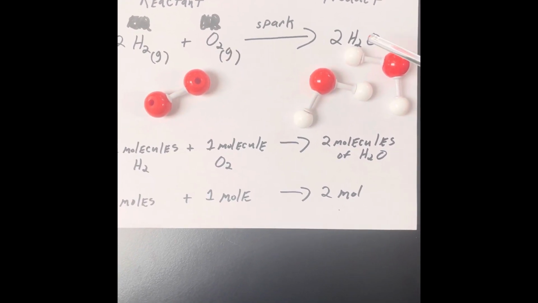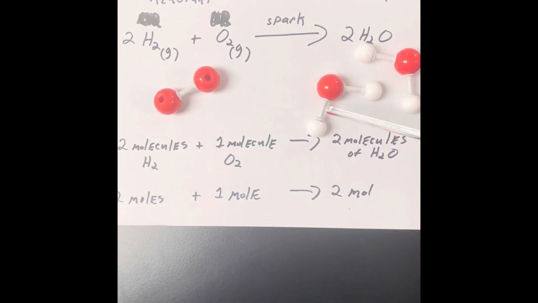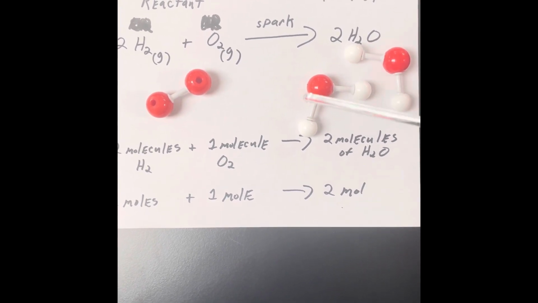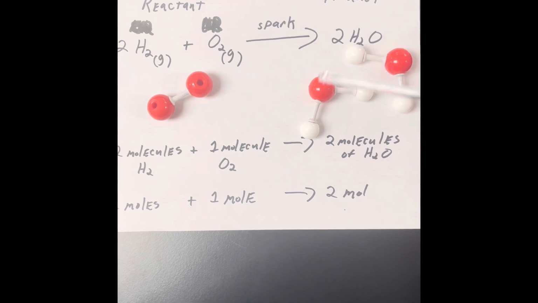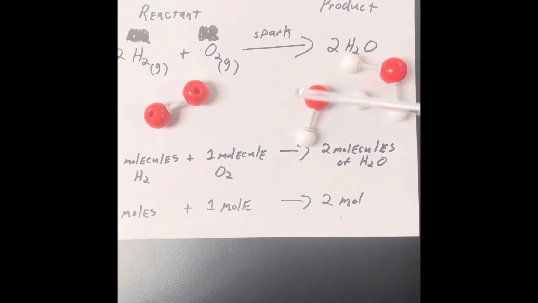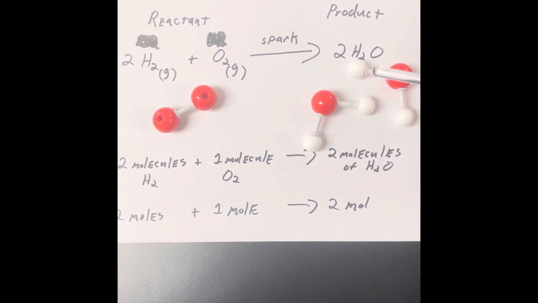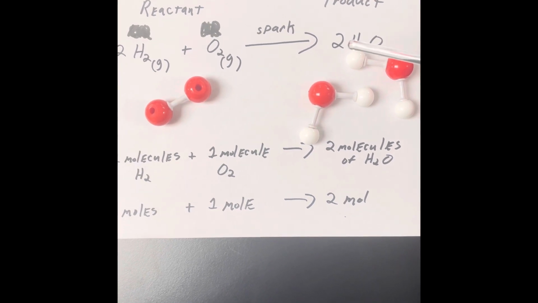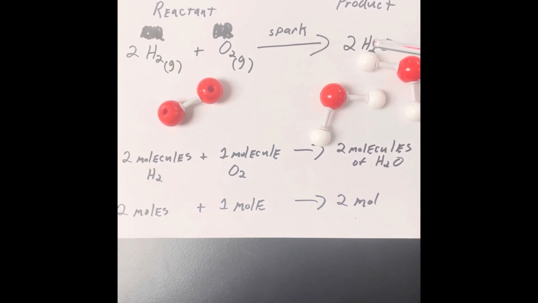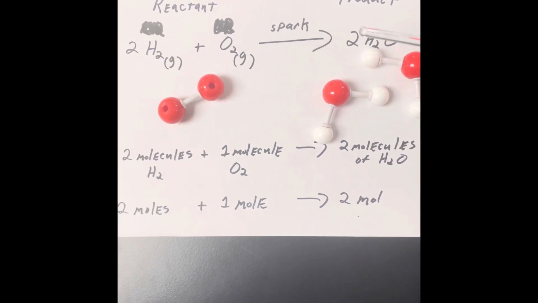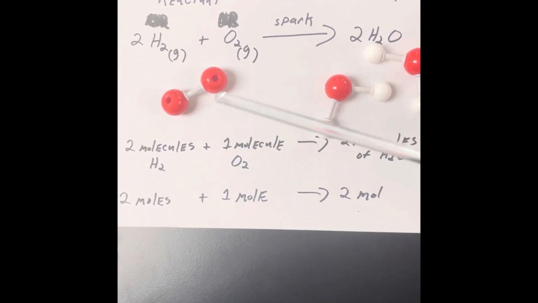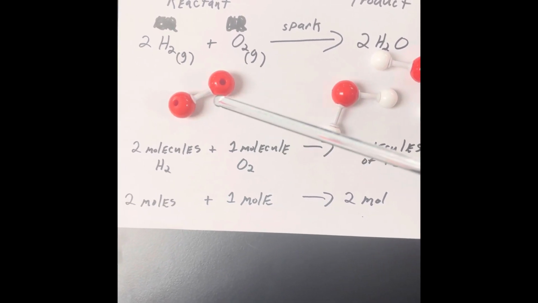After the reaction's complete, we produced, this would be our product here, and it looks like we have 2 moles of product. Now again, it just happens that the 2 moles of product equals the molar ratio here. But again, it could have been more or less than that. Regardless of how much product, the reactants and the products are always going to follow a 2 to 1 to 2 molar ratio.